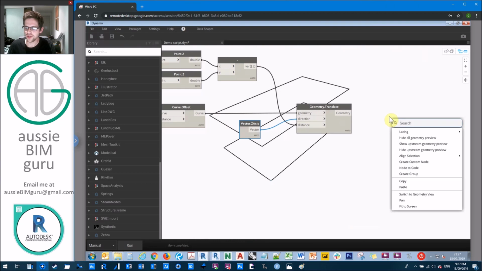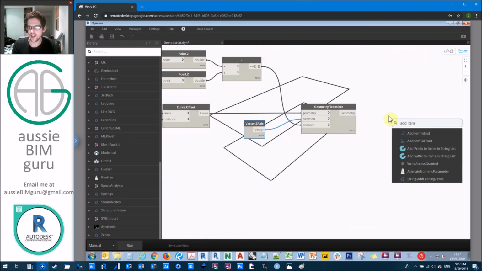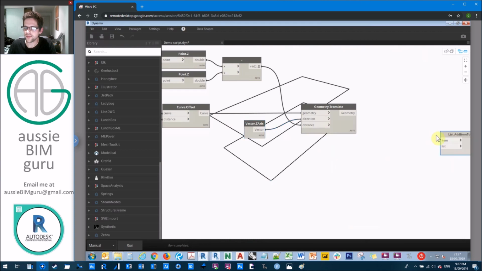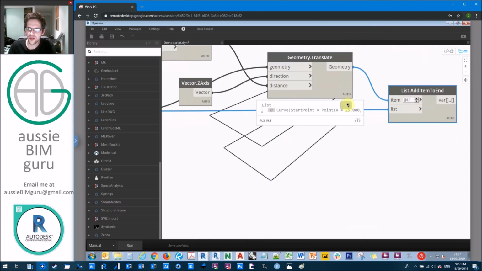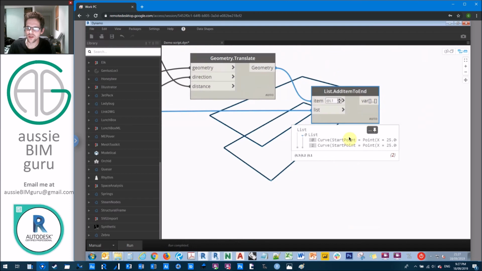The way I've found you can do it with just 1 node is to use an add item to end or front. And what you do is you take the upper curve, so I'll just move that a little bit out of the way, and you take the lower curve, and you say to add the item to the end at level 1. So within this list, insert this other element. Oh, sorry, the other way around actually. Within this list, insert this element at the same level. And we should end up with 2 curves in a list, rather than having to flatten the list and then turn it back into a list of 2 elements. That's a quicker way to do it.